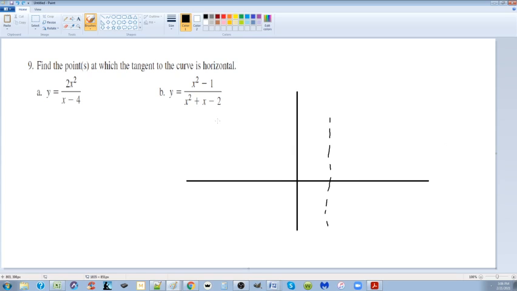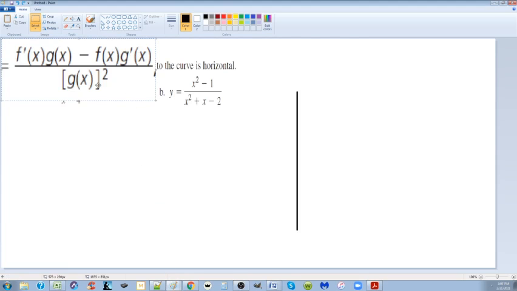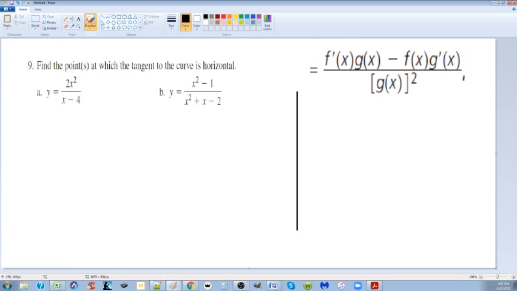Okay. For this one, I don't know. It's hard to decipher that one. But let's look at it. If this tangent is equal to 0, we can figure out where. So again, copy your quotient rule. Always just have a clean copy of the quotient rule. And then assign this as f of x and this as g of x and plug it in. Figure out the primes. That's the easiest way to do it. Or you can just figure it out on your own, and that's the best way to do it. But not everyone can do that. So this is just the simplest way to solve these problems.